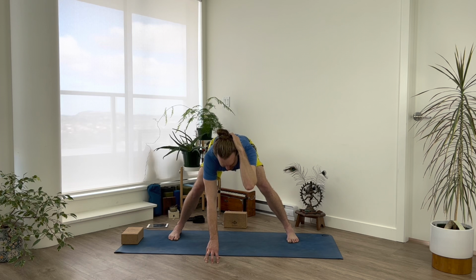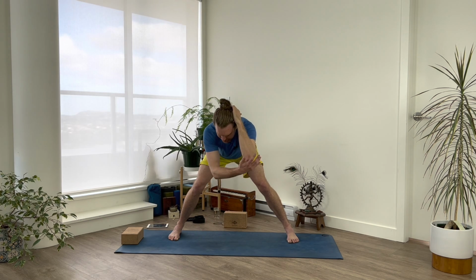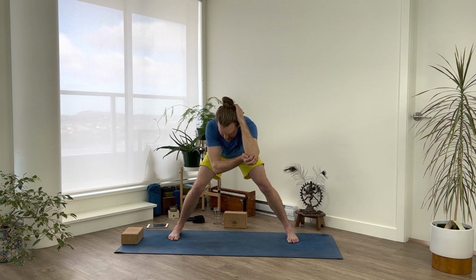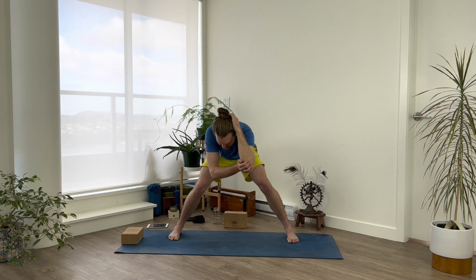Move your hips back, pull the rib cage forward. And then opportunity to lift your right hand, hold the outside of your elbow, pull the elbow in, push back against your own resistance, keep the bend to your knees, feel into your upper back so it's not just overarching your low back all the way to the upper back. Keep the slight roundedness shape, moving the hips back, staying strong.